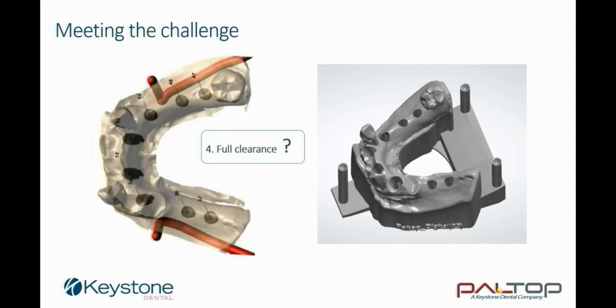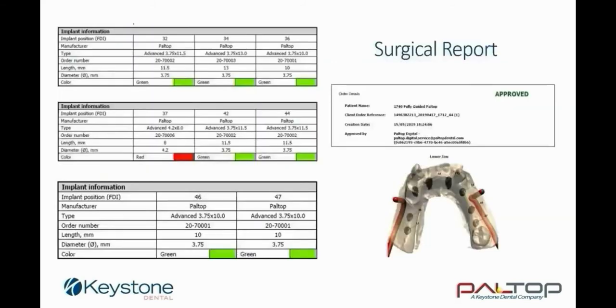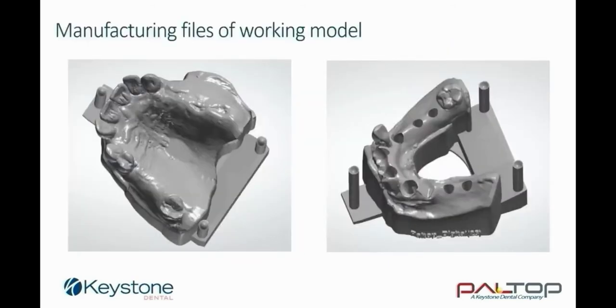As we did in the previous case, a working model is designed and prepared, together with an opposing arch and a simple 3D printed articulator. The surgical report will define the implant type, dimensions, and tooth position. Here we see the final manufacturing files for the working model. You recall that the support of the surgical guide will be on 3 remaining standing teeth and on the retromolar pad.